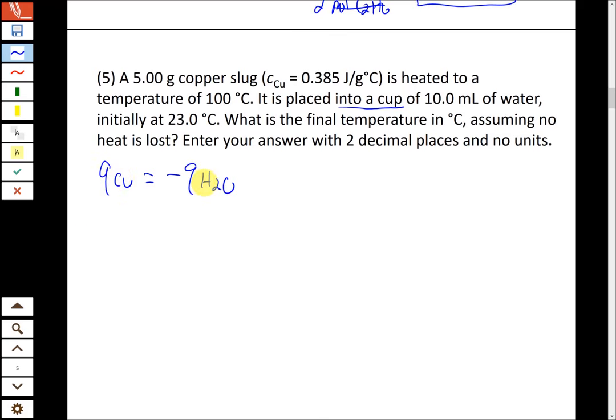So what we then basically do is we're just going to use for each side of this equation mc delta T, where m is the mass of each substance, c is the respective heat capacity, and delta T is going to be the change in temperature. All right, so what we have then to rearrange this is the mass of copper, heat capacity of copper times delta T for the copper is equal to negative mc delta T for water. Again, it doesn't matter which side the minus sign goes on, but it needs to be there on one side of the equation.